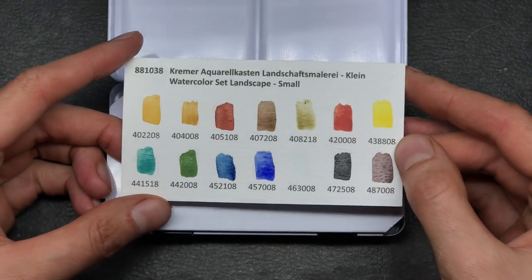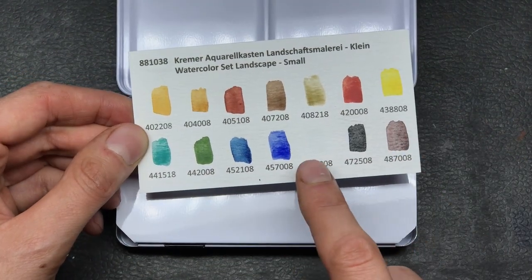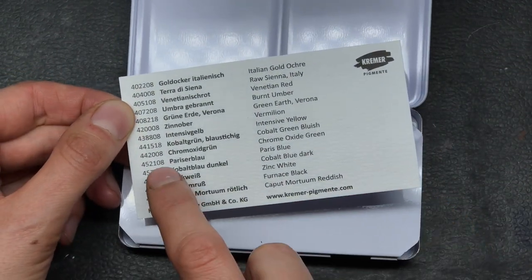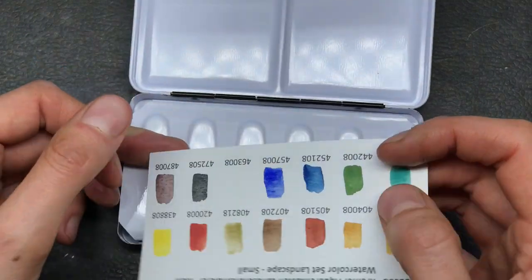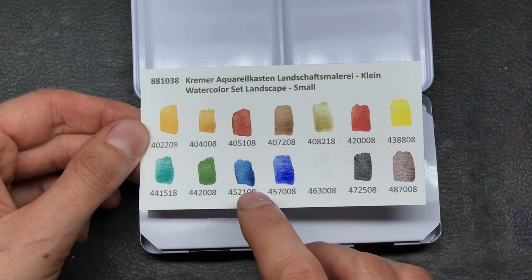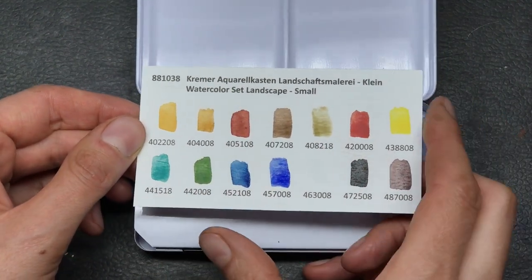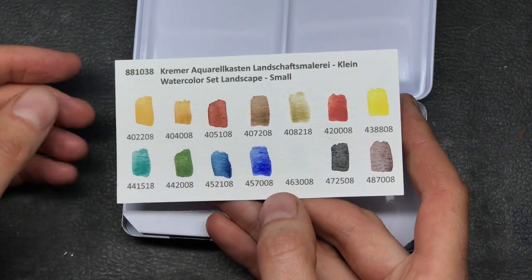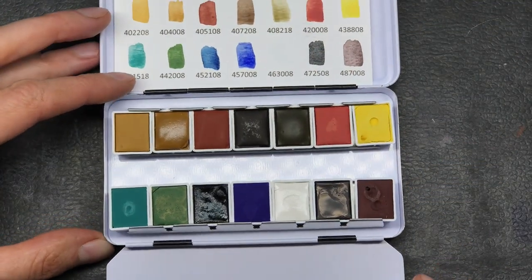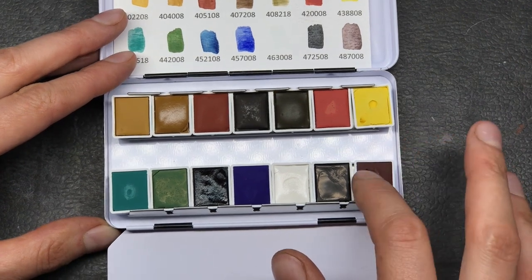Let's have a look at the colours. This is the landscape set — many are really muted colours. I'm not too excited about the black and the white, and this I think is Prussian blue. It's called Paris blue but it very probably looks like Prussian blue so I'm just going to assume. Tests say, and my own tests confirm, that this is actually not lightfast, regardless of what company you buy it from. It's just how this kind of iron pigment reacts, but it's a beautiful blue. I know people have been saying these are a bit more chalky than your typical watercolour paints.